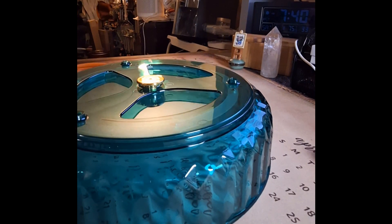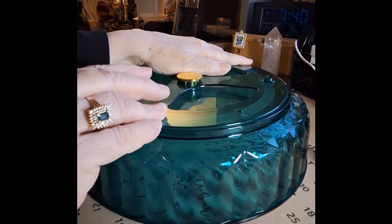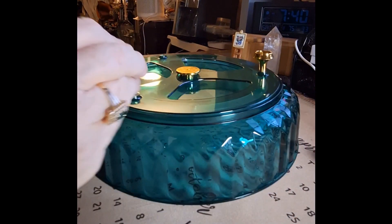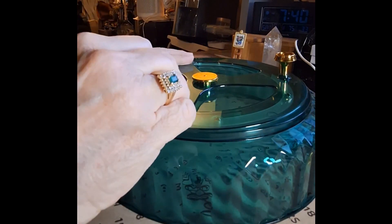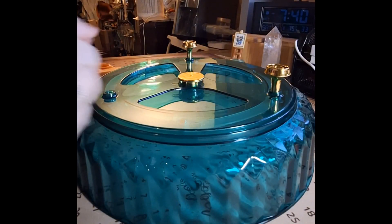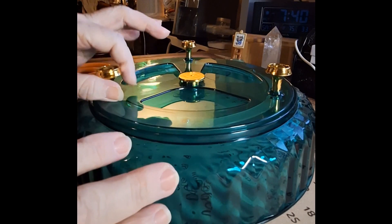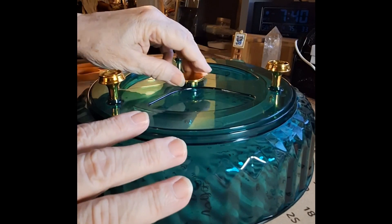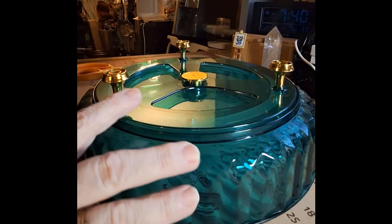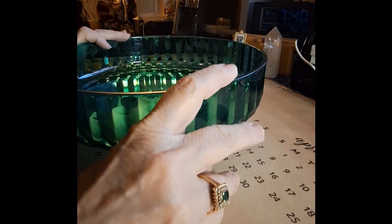And that's all there is to that. This thing goes around and then that holds it on. Then you put the feet in the little holes — push each one down firmly. It's almost like a child's toy; it's probably measuring how skilled we are. So all of those are in good. There's play between it — it's going to lift up and down, and that's okay. The ball bearings are going to stay right where they are. I just pick it up and put pressure on it when I flip it, just to make sure they don't fall out.